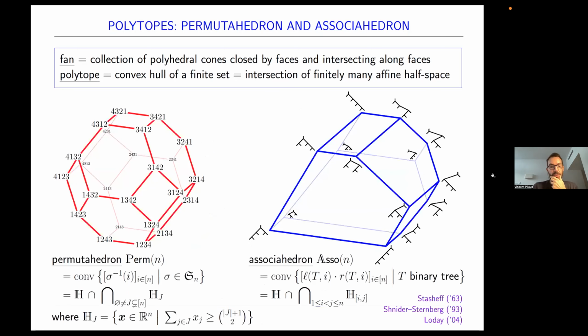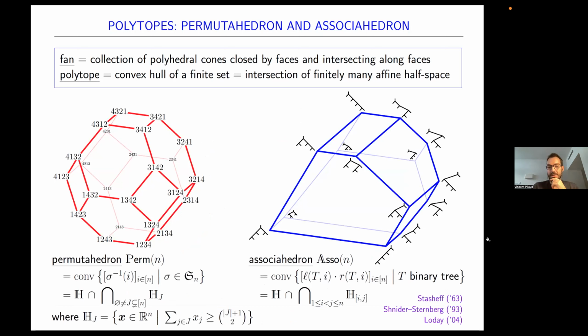Okay, so now this translates at the level of polytopes. So you have two polytopes. One is a permutahedron, the convex hull of all permutations of 1 to n. And the other one is the associahedron. So it's a convex hull of points associated to trees. The coordinates of these points, I don't really need them. These are the coordinates given by Pilaud.